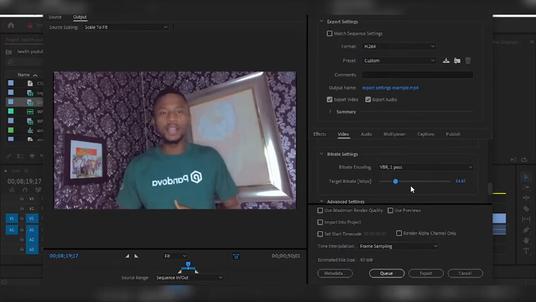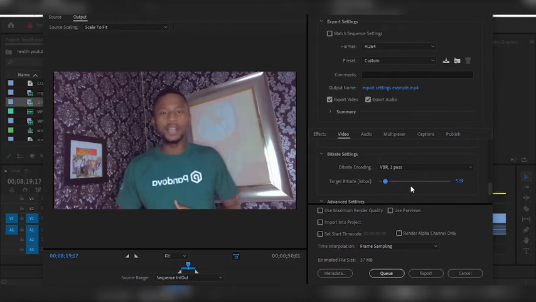You see, as I'm reducing, check the size, 84 MB. You can see 10, 9, 8, 53. So the trick here is that no matter how you reduce this file, have it at the back of your mind, you shouldn't go below 5. You should not go below 5, because if you go below 5, automatically you've tampered with your video quality.